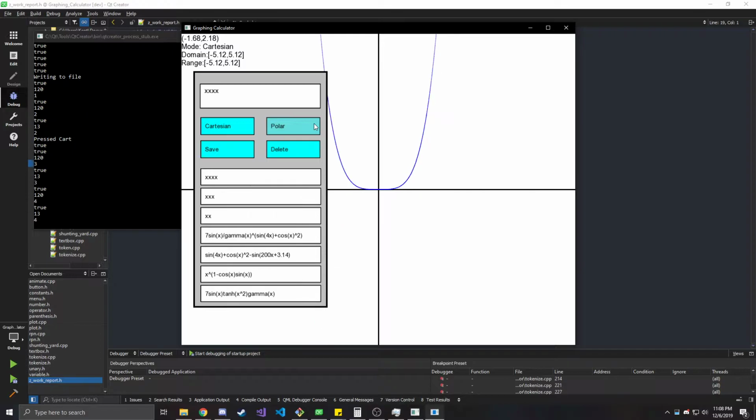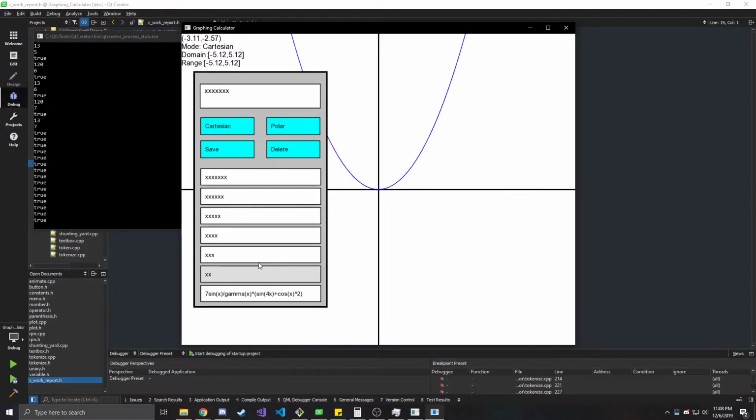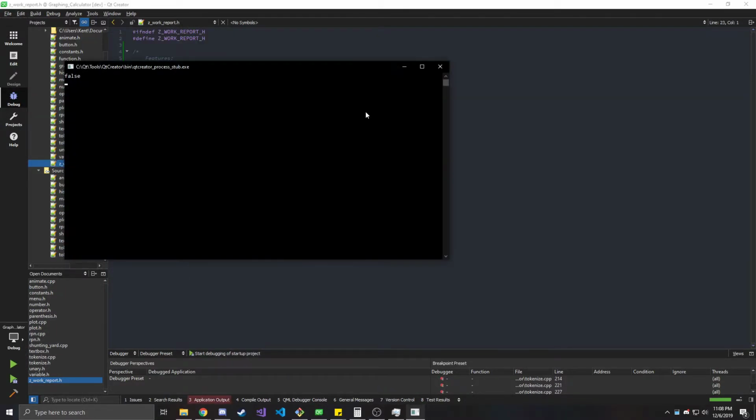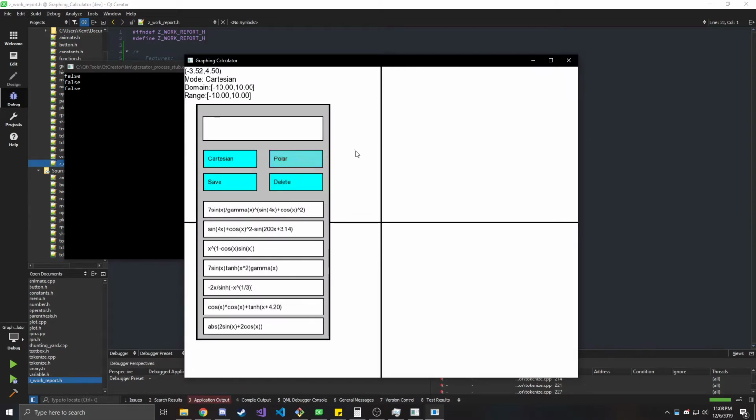And this wouldn't save, but I can still access all the expressions and functions through this locally. So if I were to close this out, this wouldn't save. It would load from whatever was saved in the file. So see, that's back.